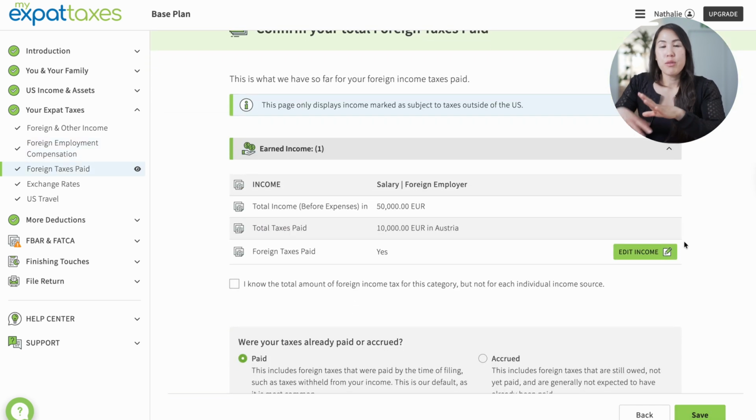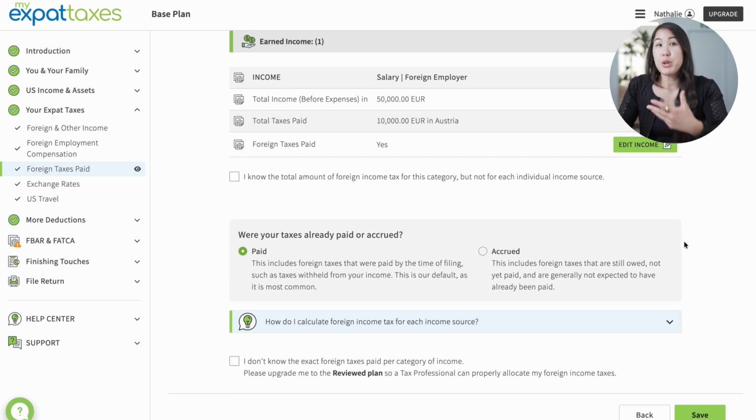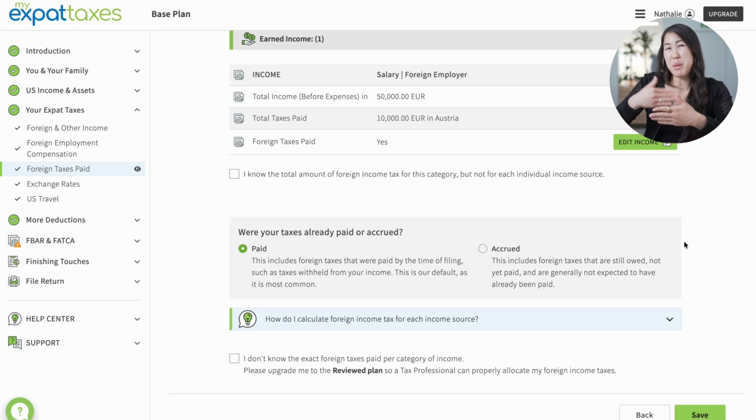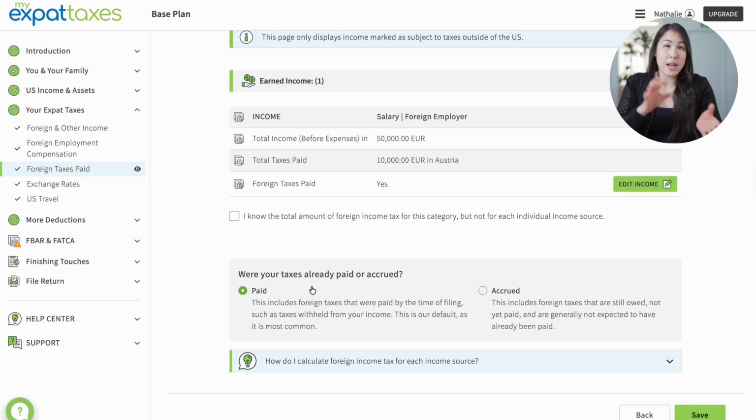With that being said, if you had a lot of different income sources, you would see them here. You can then say, well, how much did I really pay across all my income sources in income tax? Because maybe you don't know the actual amount of tax per entry. For example, if you have a lot of interest entries, maybe you don't know how much tax you paid per interest amount, but you know the total amount of income taxes you paid, which you can go ahead and add there at the bottom.